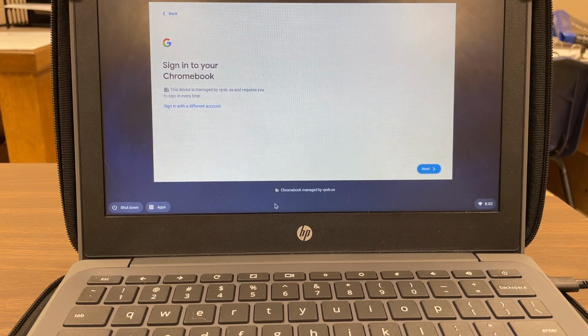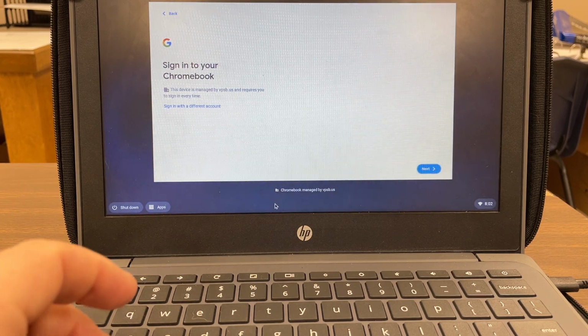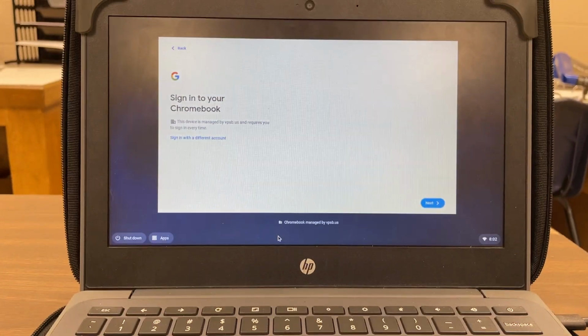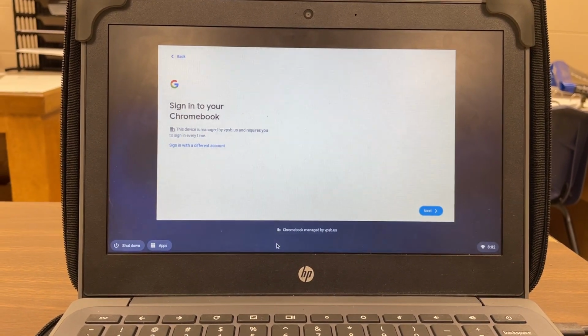Now, the next thing I would like to do is show you how to check your version history. So the most current version of the Chrome operating system right now is version 100 dot whatever, because those little whatever numbers, they change constantly. But if you're not on version 100, then you need an update. And this is important for your teachers to know as they may check.